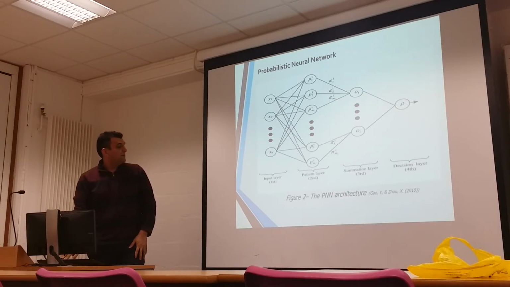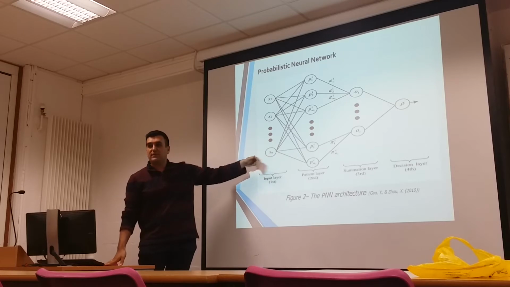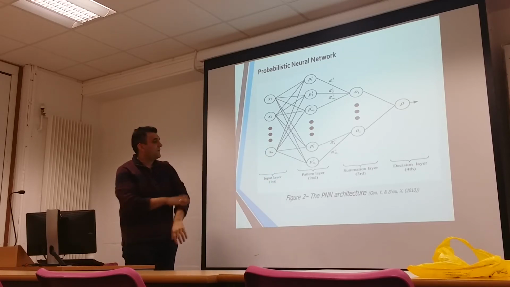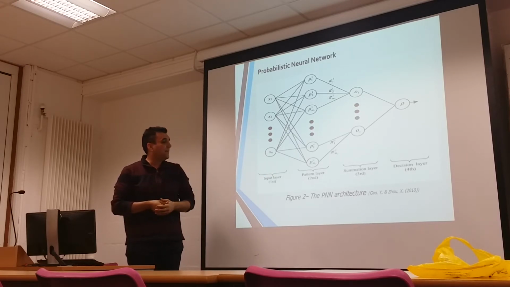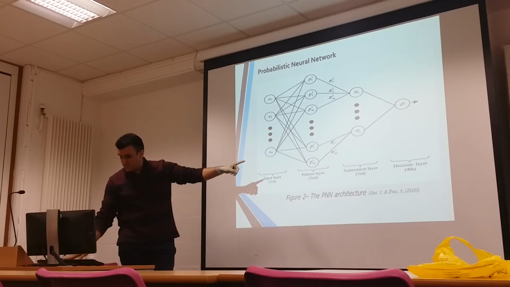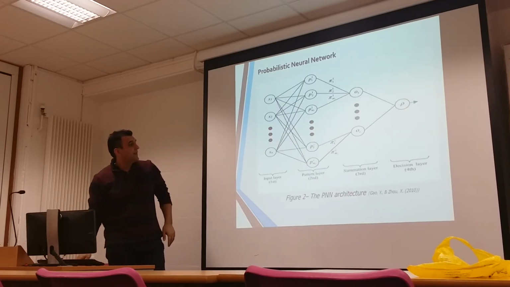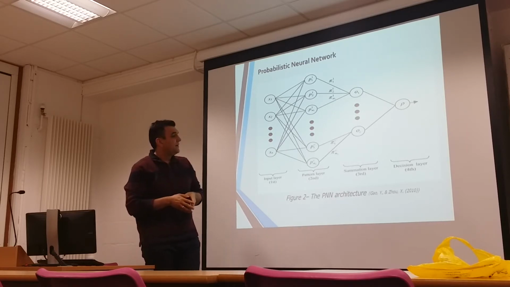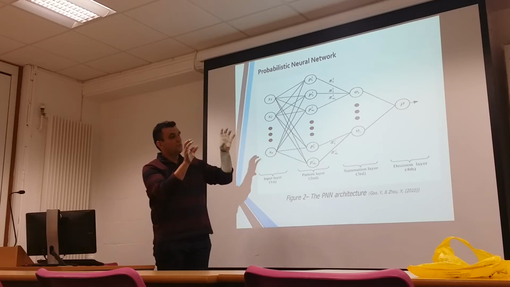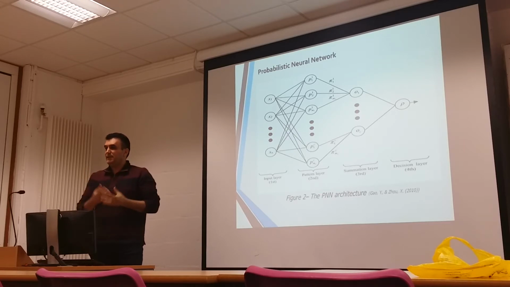And this graph shows the general architecture of the probabilistic neural networks, which here there's no mathematical equations. We input the data, and when we feed the inputted data to another layer, the hidden layer, or sometimes we call it the pattern layer, at this layer these two equations will be applied, and after that we feed the results into the summation layer. In the summation layer, the results become some classes, and these classes should be equal to our training classes.